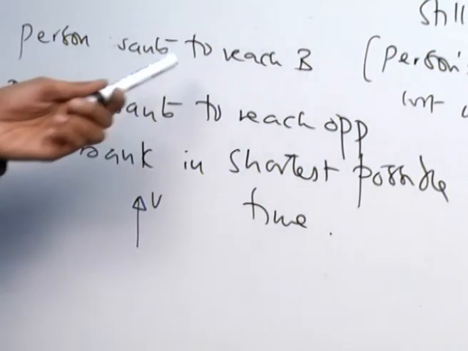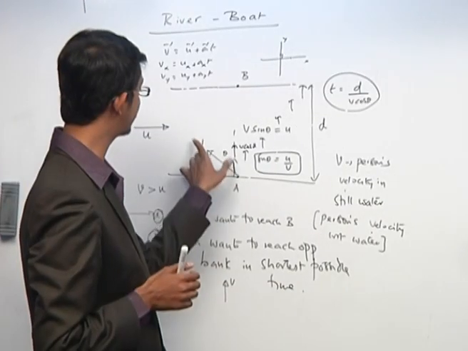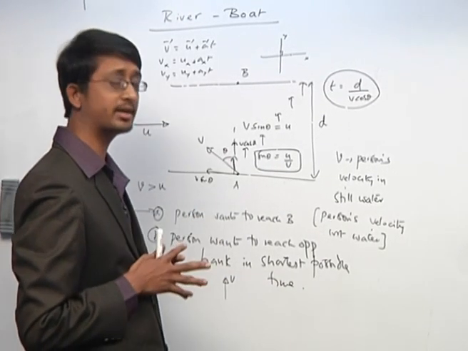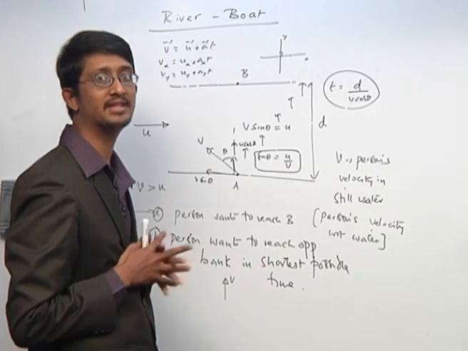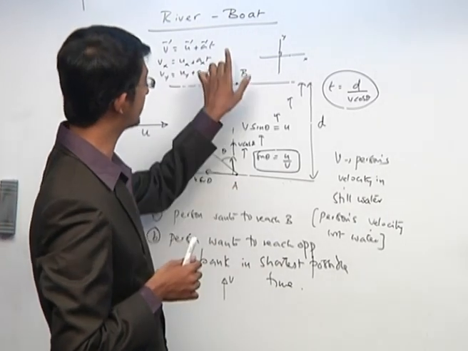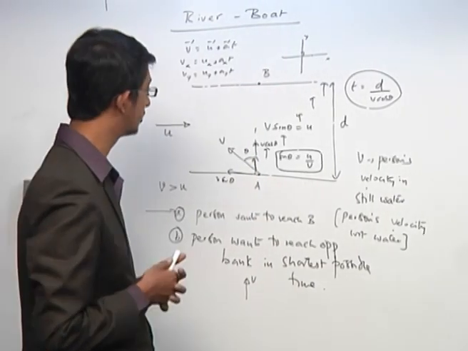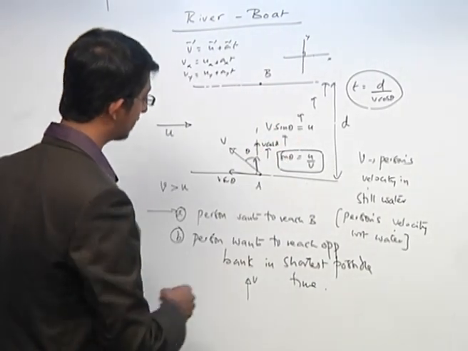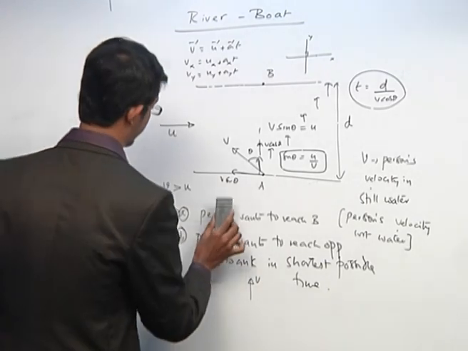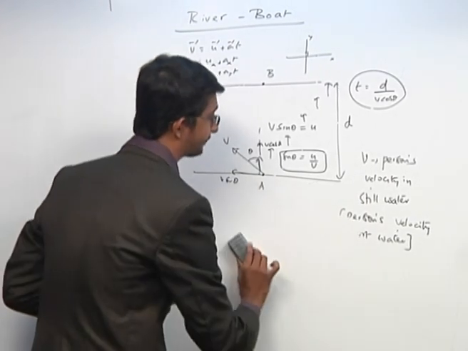Okay, so let's discuss that case now a bit in more detail. The first case is quite simple, as I told you. He will swim in this angle in such a way that his horizontal velocity is balancing the reverse component, vertical velocity is taking him there. Now let's see the second case where he will be reaching the opposite bank in shortest possible time. So I'm going to erase this figure and we'll discuss that concept.